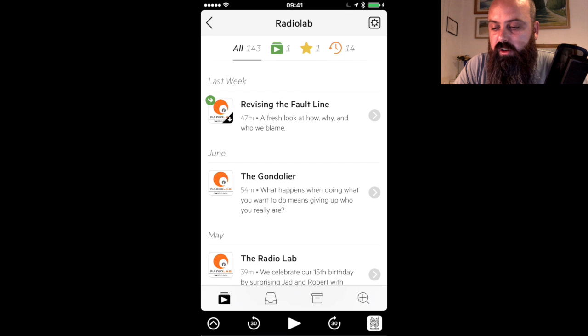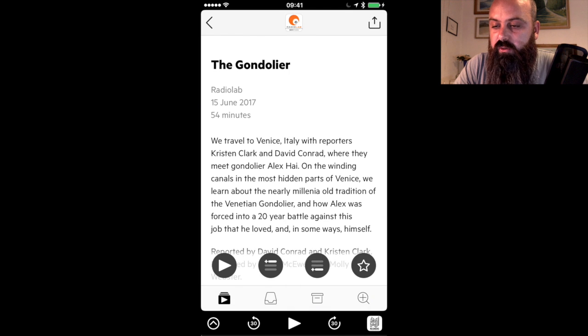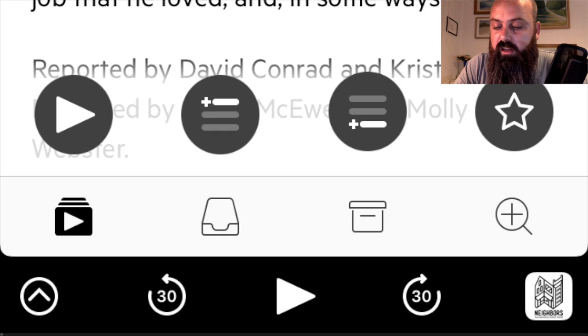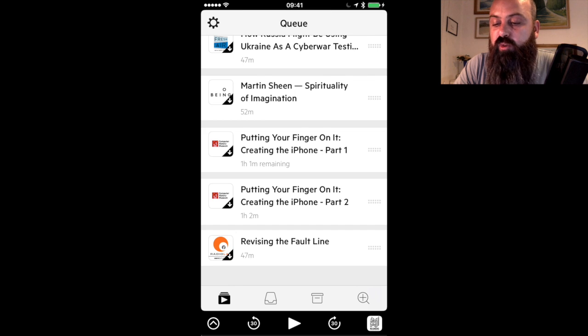One other little feature that I'll show you to help you get around the app is, say, if I'm pushed on here, and even if I'm pushed on to another show notes screen, for example, if I want to jump back to my queue at any stage, I can just tap the queue button again at the bottom left, and I'm right back into the queue.